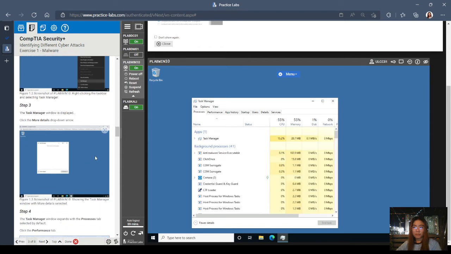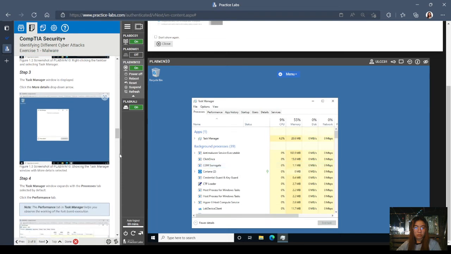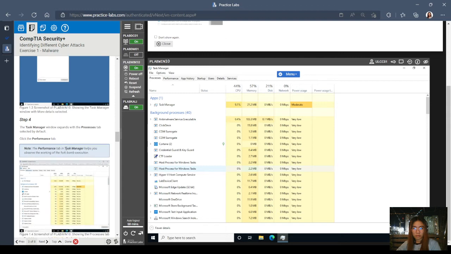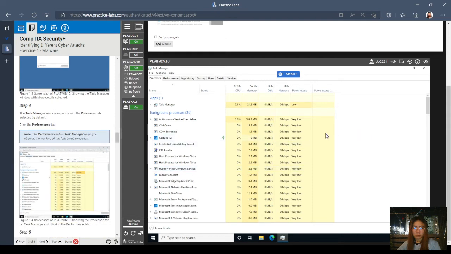The Task Manager window is displayed. Click the More Details drop-down arrow. The Task Manager window expands to the Processes tab.